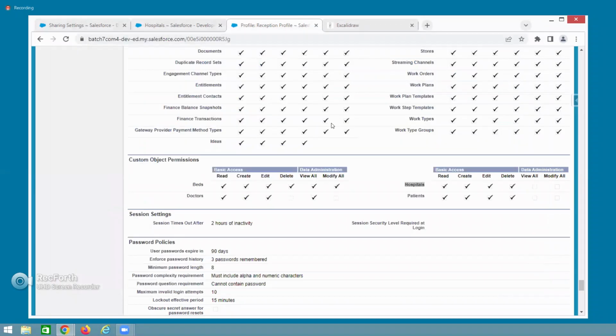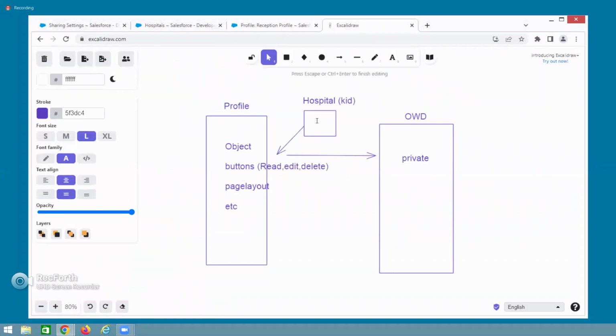Overall there are 3 records. Whenever that user opens the records, it first goes to the profile. At the profile level, is read permission there or not? Yes, read permission is there. So the system assumes that it needs to display three records. Then it asks the OWD, because it is a record level.